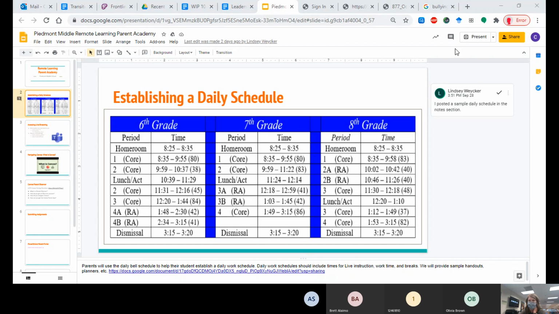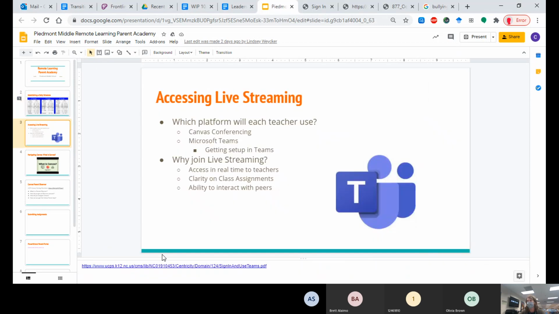So our teachers are using either Canvas conferencing or Microsoft Teams. Depending on your teacher, most are using Microsoft Teams, but we do have some teachers that are using Canvas conferencing, and it's really great because regardless of which avenue the teachers are using, it's important that you know that those platforms are owned by Union County Public Schools. So we want to make sure that we are being smart and respectful, and we are taking action just as we would if we were live in a classroom, because we want to make sure that everyone there is able to focus and take part in the classroom instruction.